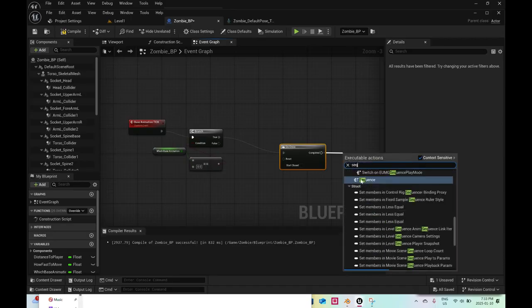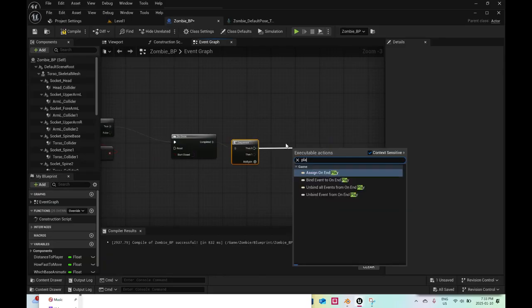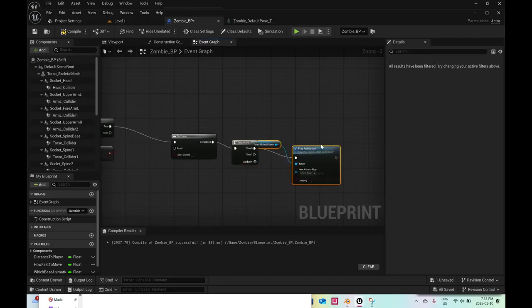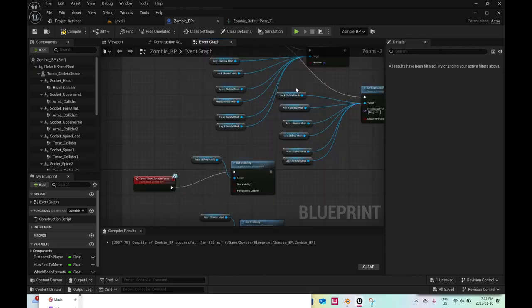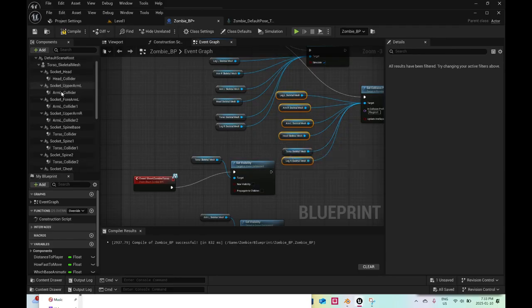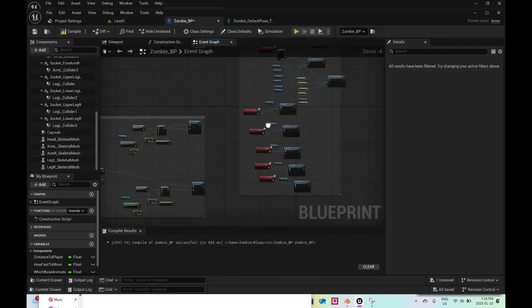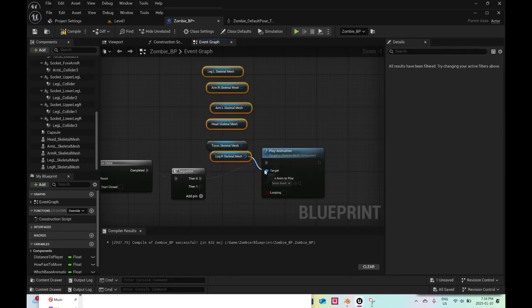In the sequence, play animation in torso. Oh, sorry, I need to play animation like over here. I need all of these because there are 6 skeletal meshes that are overlapping each other, and they all have to play the same animation.